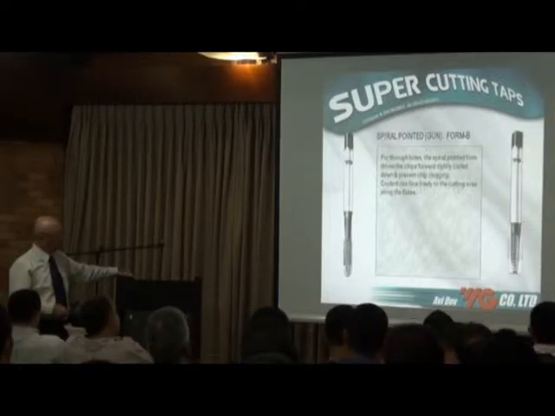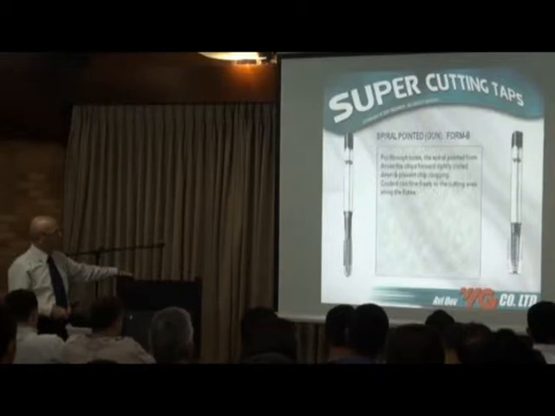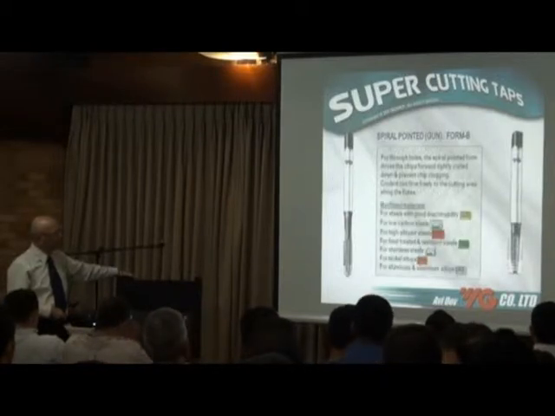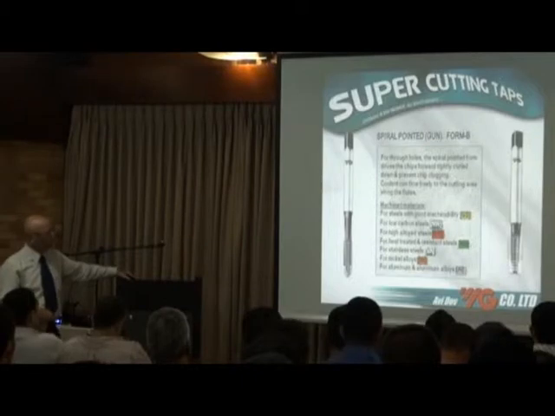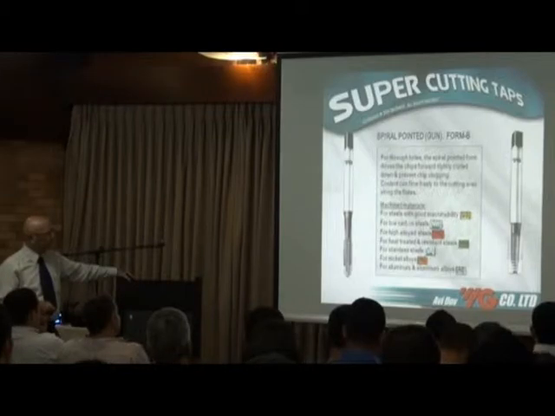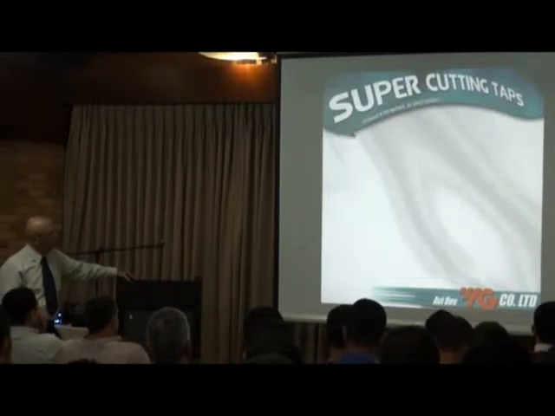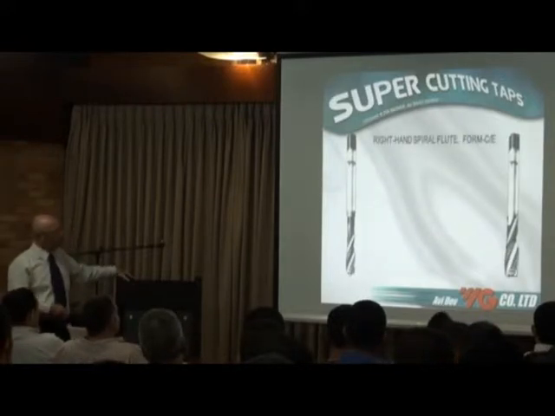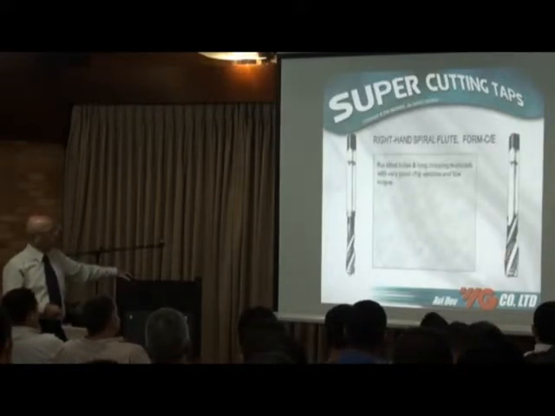Those taps are spiral pointed or gun pointed taps for through holes. Vienen en configuración de macho punta espiral para agujeros pasantes. And they are applicable for those types of materials. Aplicado para aceros de buena maquinabilidad, bajos al carbono, con alta aleación, tratados térmicamente, acero inoxidable, aleaciones de níquel y aluminio. Then we have a spiral fluted tap for blind holes, long chipping.